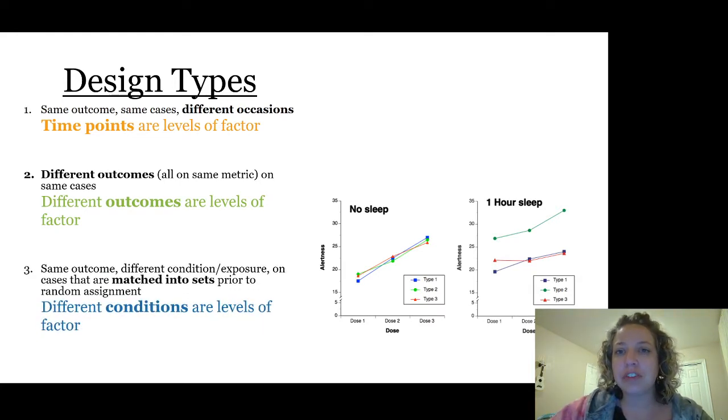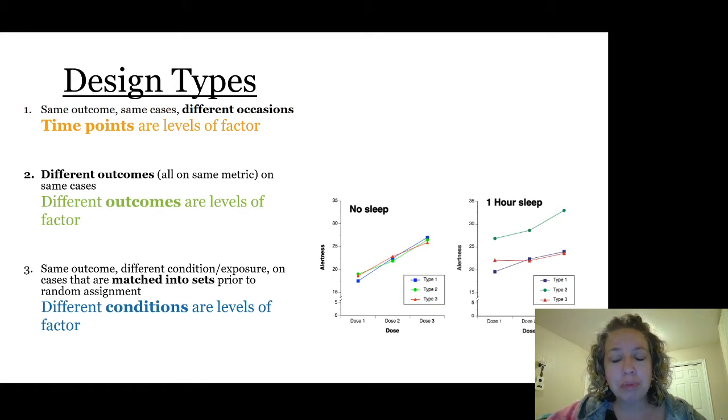The third is if we have different conditions. So with this one, sometimes you can do all conditions to the same person. Sometimes you can't. So if we're teaching algebra and we have 3 different methods, pencil and paper, computer, group work, you probably can't teach the same algebra chapter multiple ways to the same person. So this is where we would do a matched design. And we talked about these back, it seems like a lifetime ago, when we talked about paired t-tests. In a paired t-test, we matched people together and we gave person 1 this treatment and person 2 this treatment. So now we can just expand it.